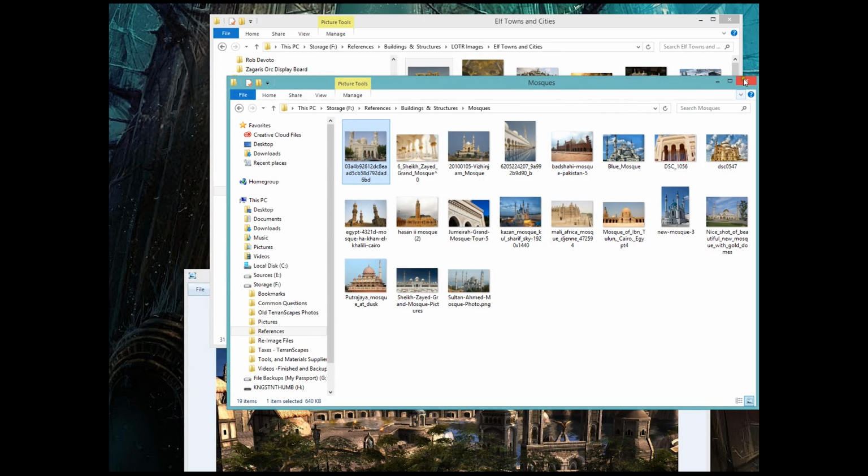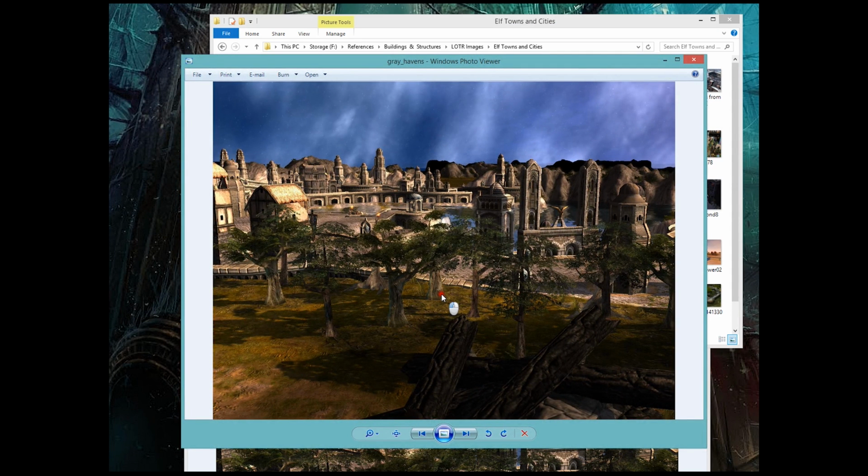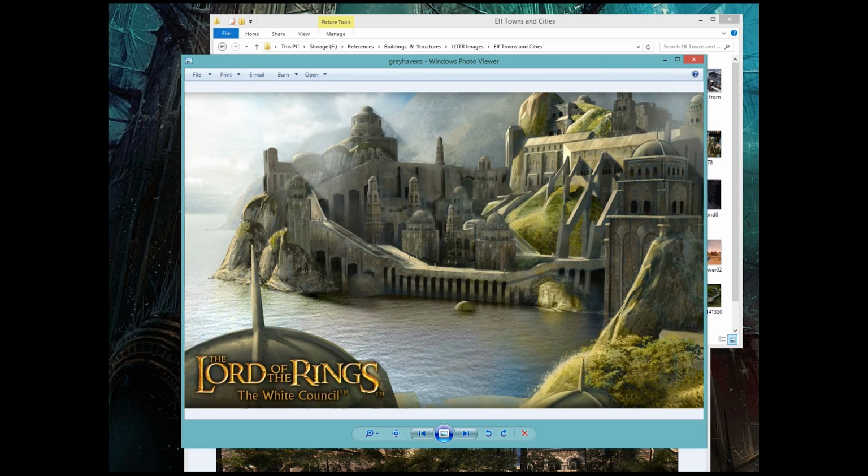And let's go back to the Lord of the Rings references here. Oh, Grey Havens, that's it. All right, and let's see, can I, oh good. And this is another Grey Havens shot from sort of conceptual art, I think. But again, right, how does that look? That looks very much like the Middle Eastern imagery we were just looking at.